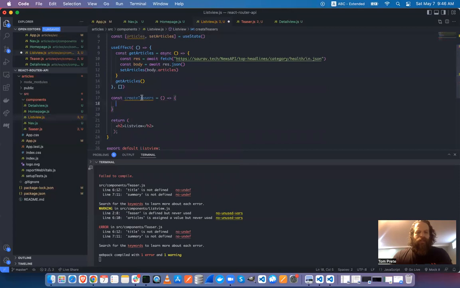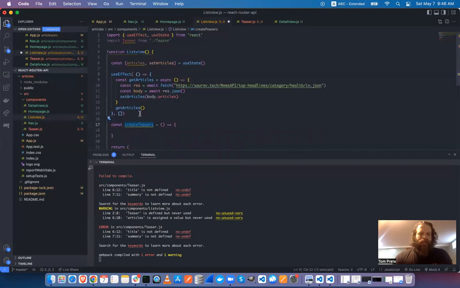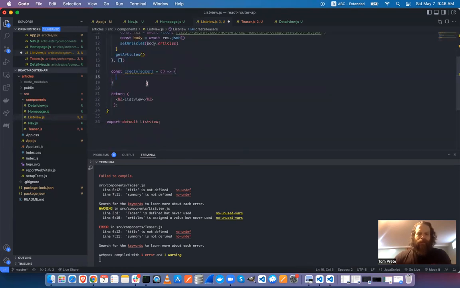Okay, and createTeasers, I'll just map over it. My articles should be an array, so I'll give this a dummy array to start with. And in createTeasers, I'm going to go articles.map.